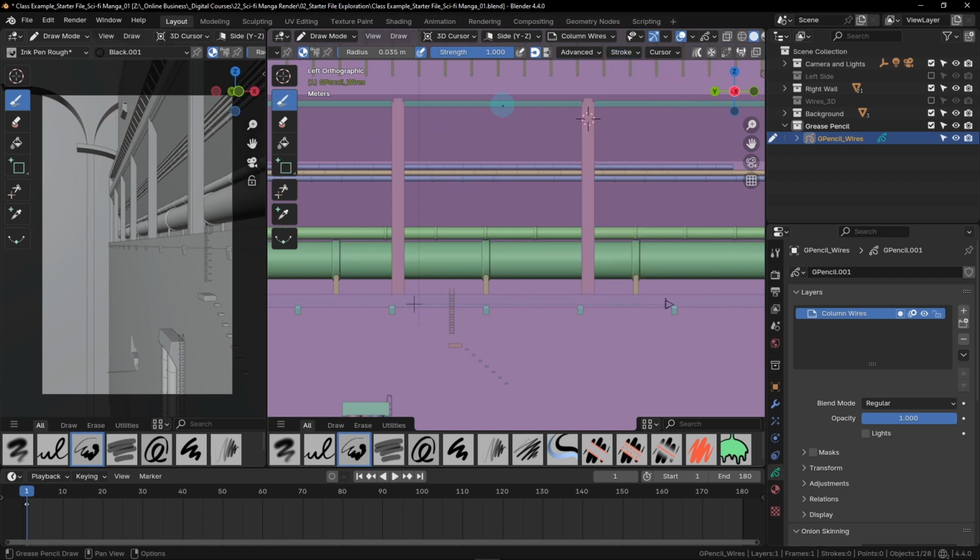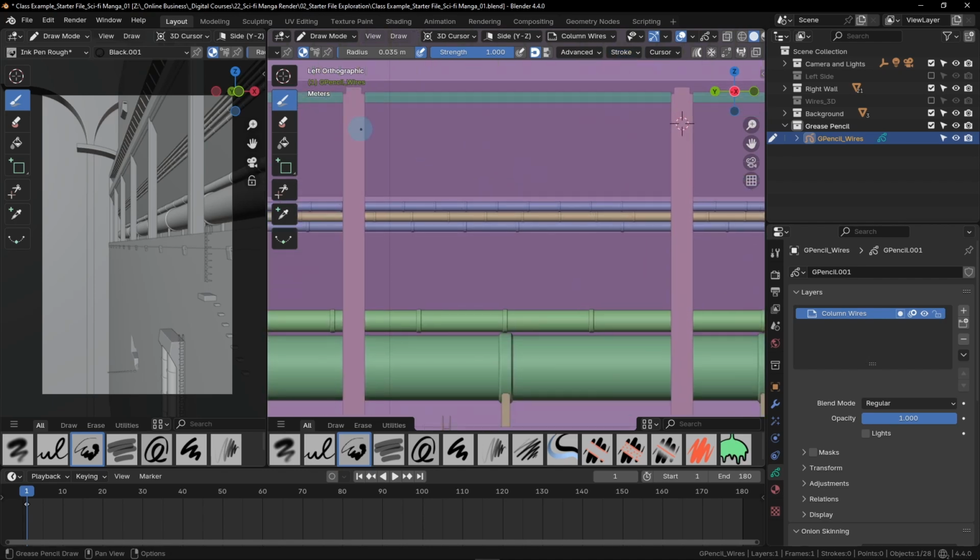So let's see an example of that now. I'm just going to zoom in here, and then we're just going to draw a line from here over here, and we'll have it droop slightly. So we're just going to drag down here, and we can see that this line is actually following behind where the cursor is at. We'll also notice how much smoother this line is. It's a lot easier to get a nice gradual curve on this, rather than having the mouse jitter as we move the mouse back and forth.